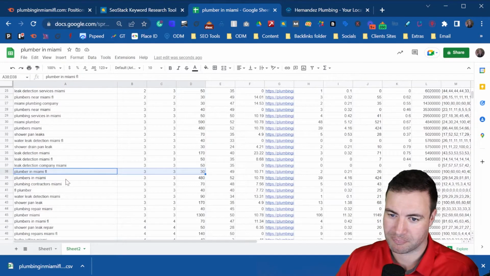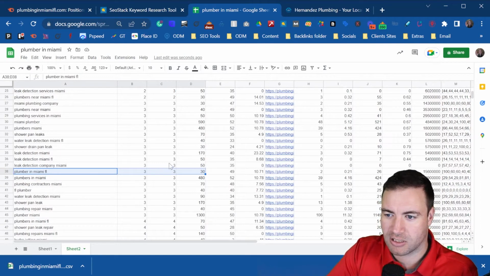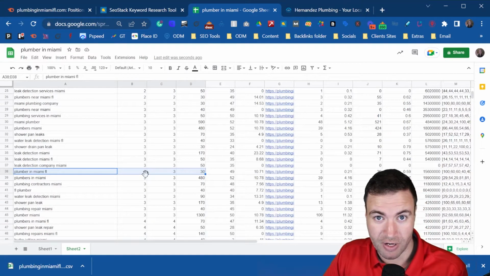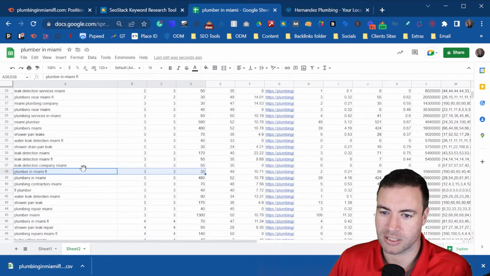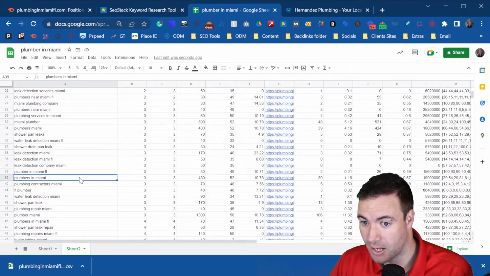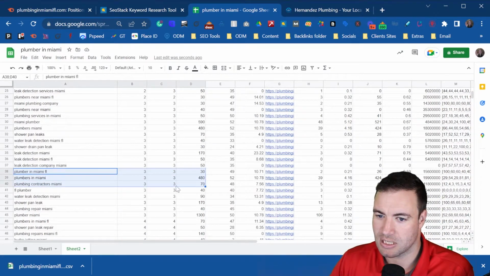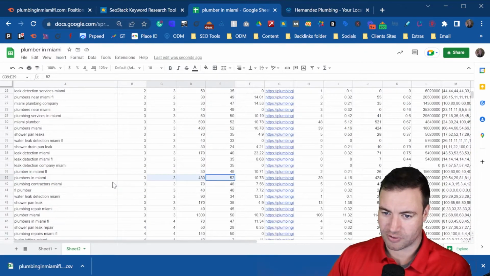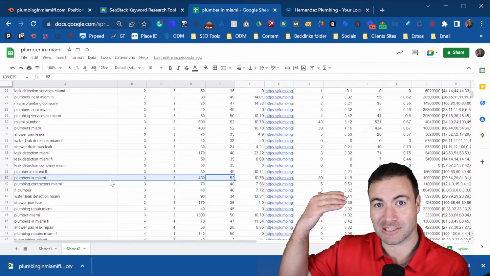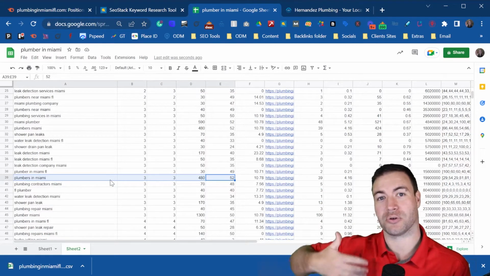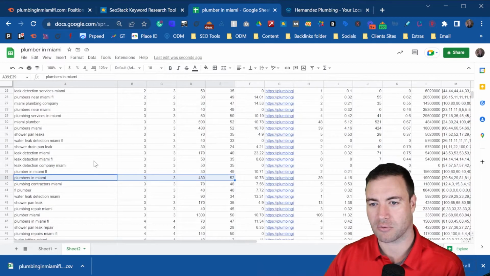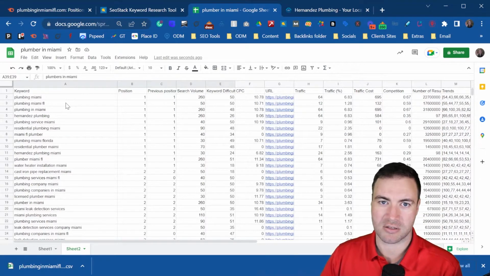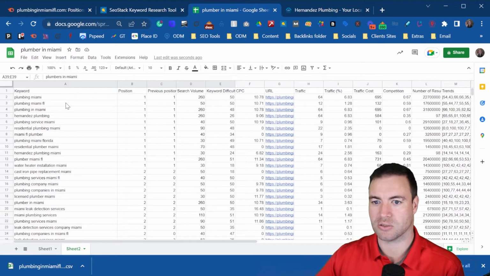So plumber in Miami FL, they're in position 3. Perhaps if you launch your website, because it's a fresh, brand new website, you're more likely going to outpace them. Plumbers in Miami. These types of words could be something that you actually go after. Now, it looks a little bit more difficult, and you would need to do, again, it is the process over again. So now we would go back to Google, we would look at this and go, okay, well, we probably can't beat them here because they're a bigger website, they've got more links, they've been around for a couple of years. All of this you need to look into.